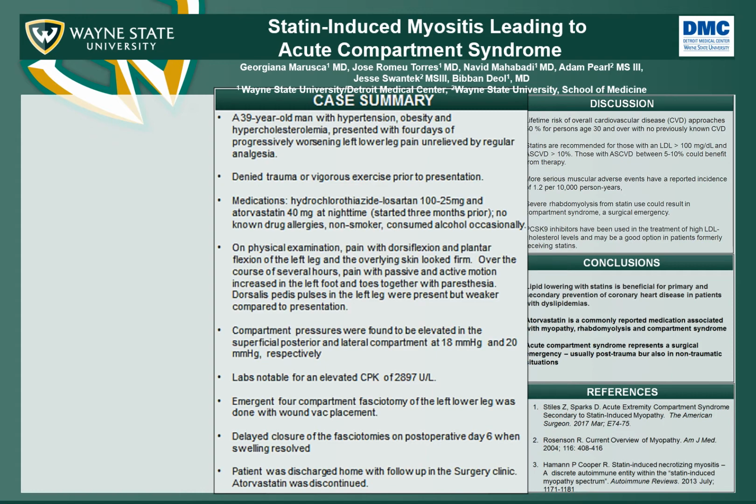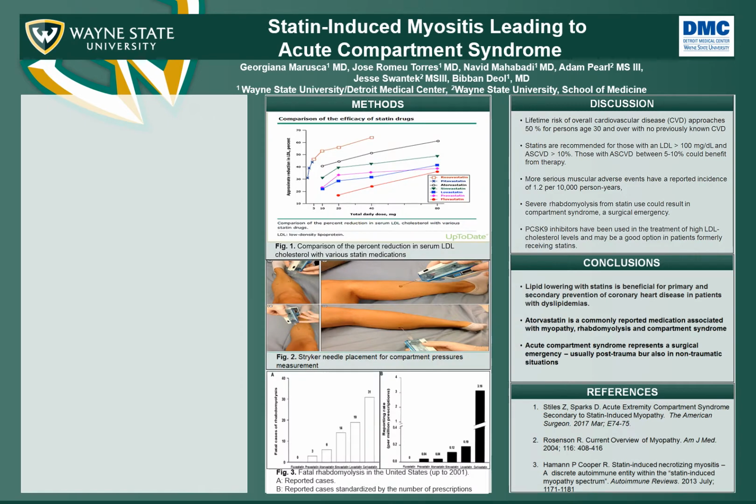He was found to have elevated compartment pressures, especially in the superior, posterior, and lateral compartments, and was taken to the OR urgently for a 4-compartment fasciotomy. Post-op, he did well and eventually underwent a closure of fasciotomies. He was discharged home with follow-up in the surgery clinic, and of course atorvastatin was discontinued.